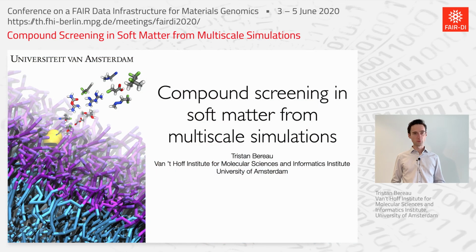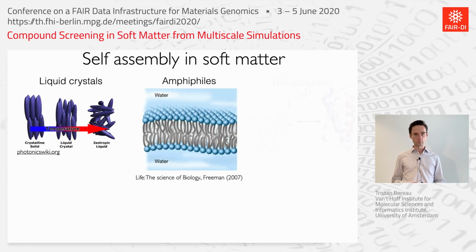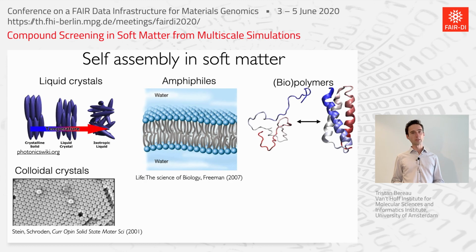And I'm going to tell you a little bit about some work we've been doing in the context of soft matter systems in screening compounds. I'll tell you mostly about doing this using computer simulations, but I will also give you an example from experiments. To set the stage, we're interested in soft matter systems.